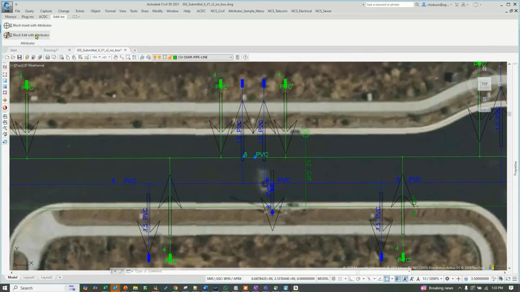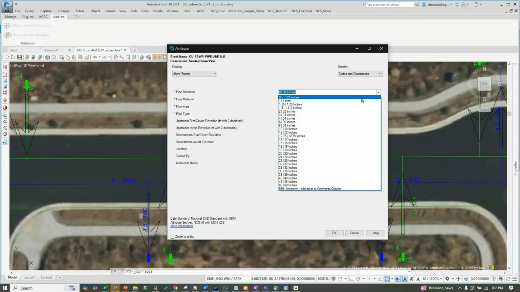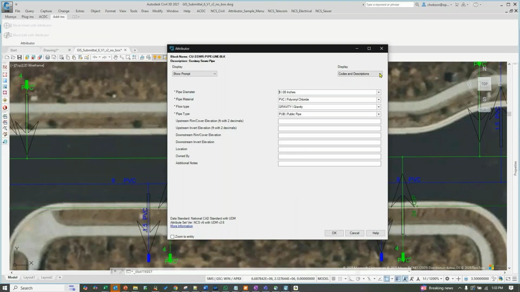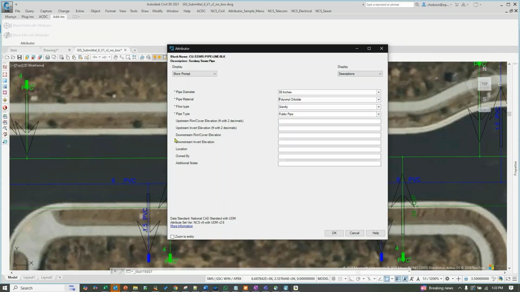But if I go edit with attributor, on there, it pops up that block that I had selected, and now all of a sudden, I can see all of these drop downs. So what I'm displaying here is the code value. The first value is what goes in the database. The other ones are the readable descriptives. And in this little tool, you can actually set, do you show just the description? So I can do that. So they need to know that for PVC, they can just go right there. And those are mandatory. So this is how you can enforce the use of your CAD standard.